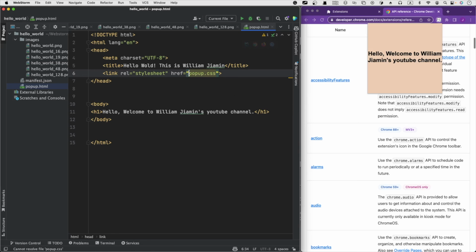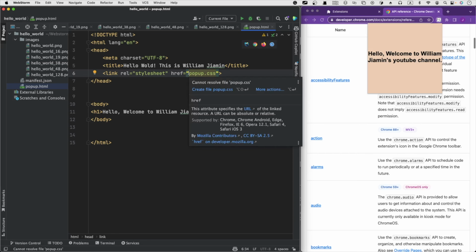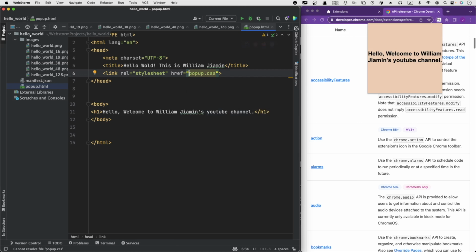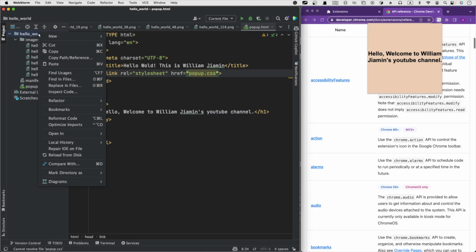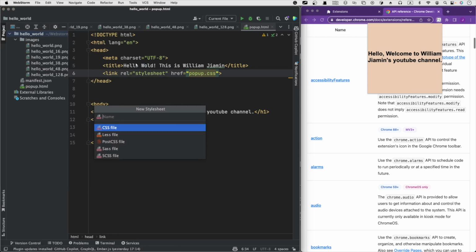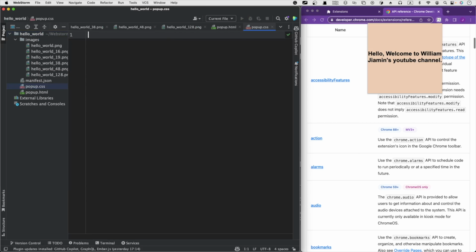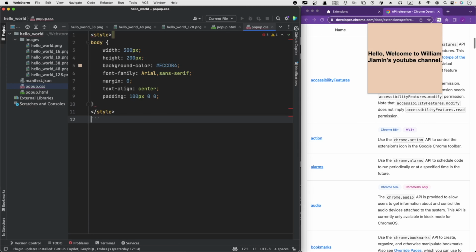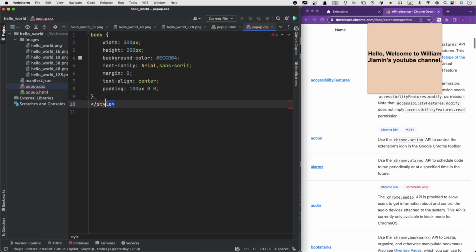We got no directory here, which means that it is the same directory as the popup.html. So we can just right click and add a style sheet, and that will be our popup.css. It's just a CSS file, and we can just copy and paste. Remember, we got all this style sheet, and we can just paste it here, so you can successfully reference it. And I think we don't need the style tag, so let me just delete that. Okay, altogether, that's much quicker. Just the body section, and we got that.